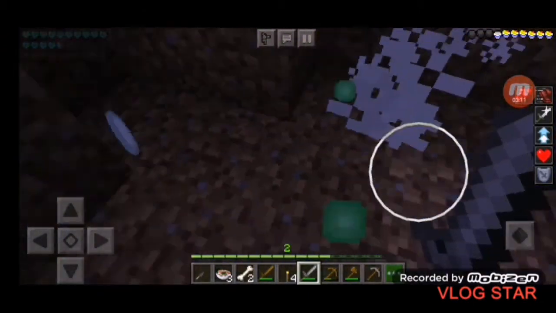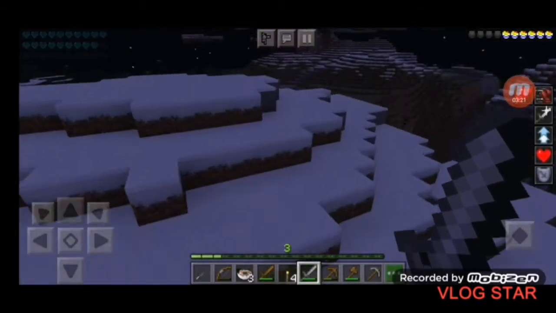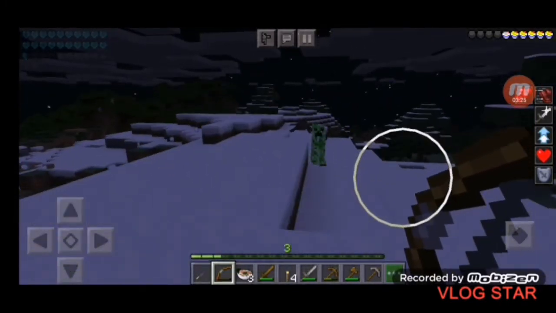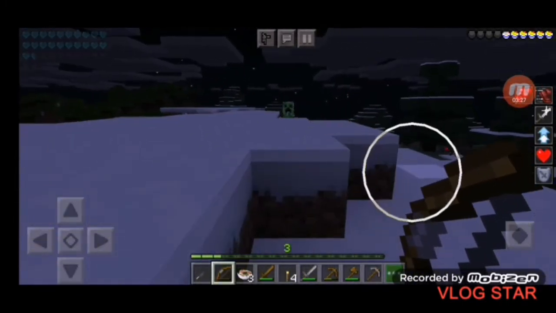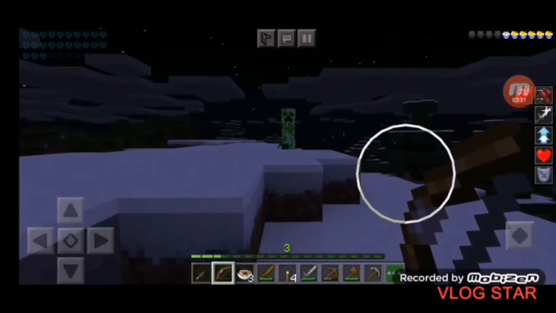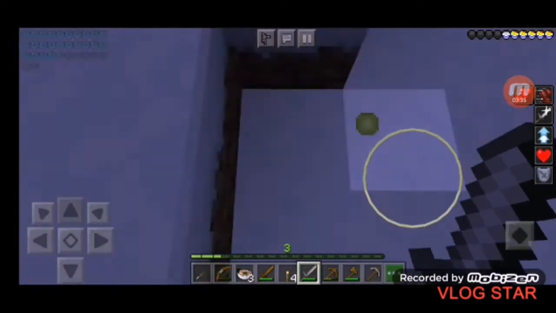There we go. Okay. Let's see. Yes, he dropped his thing. Oh, my God. What is wrong with me? My hunger is normal, okay. Oh, a creeper. Hopefully, they don't copyright me. Stone sword! Oh, damn, I killed him.